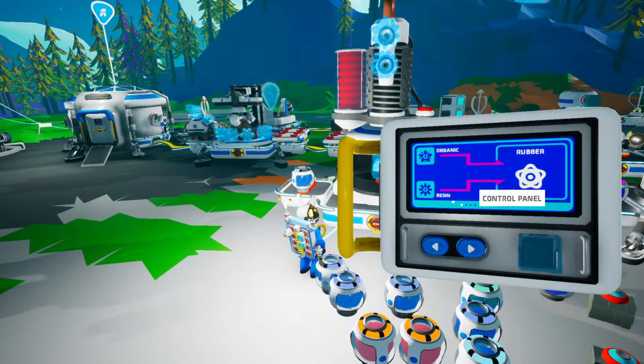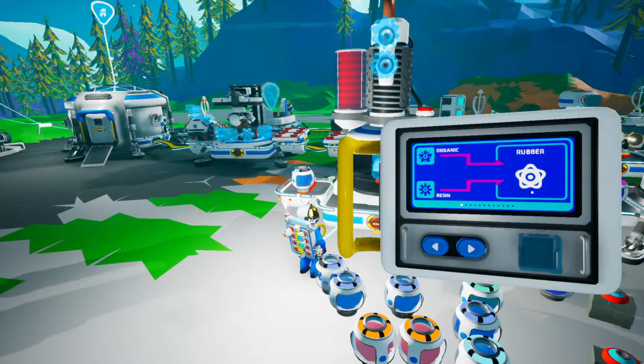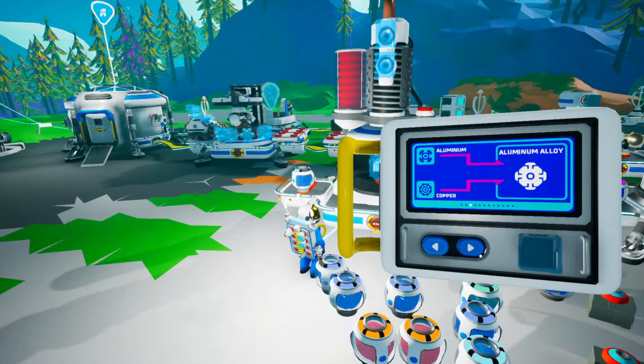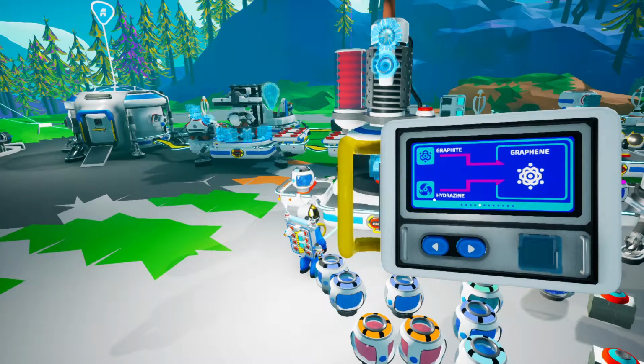So back to resources. If you wanted to make rubber, you need organic, which is plant life, and resin, and you combine the two and you end up with rubber. So you can't actually gather rubber. It's the same with plastic. So all of these, aluminium alloy made from aluminium and copper. So combining two resources that you can gather into one to make an alloy. And it's the same with tungsten and graphite and hydrogen. Now, hydrogen's quite an important one as well, because originally, hydrogen was a rocket fuel.